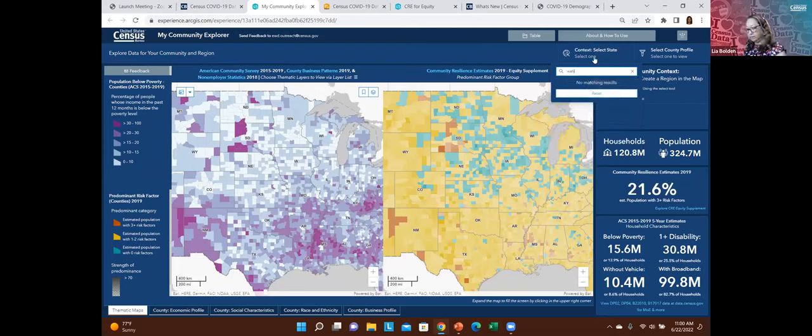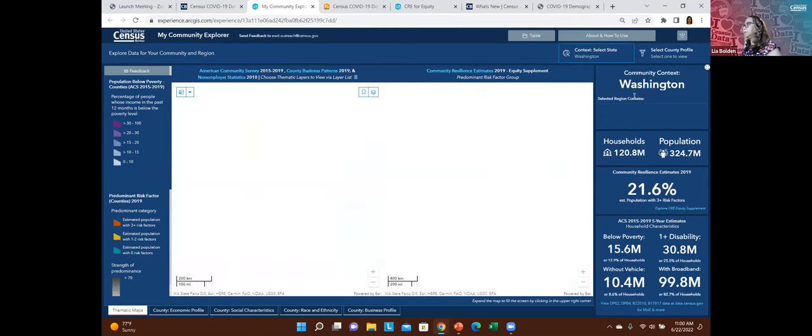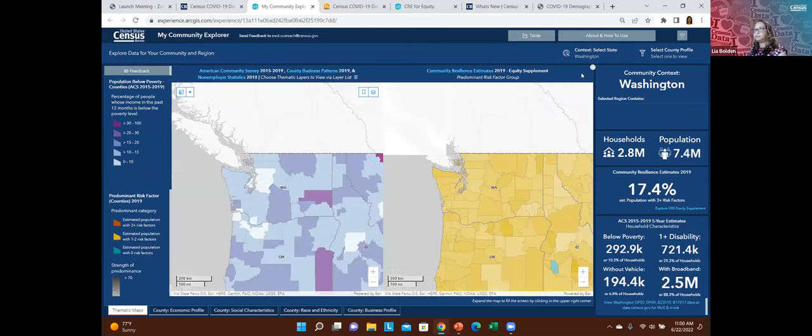Let's look at Washington. Oops, I can spell it. Okay, Washington. Okay, you can select the county. So stay on Washington for now. Okay, but you are able to select state or county, and you're also able to use these tools to gather more counties. Use the rectangle, if you want to get, say, your Puget Sound regional area, you're able to get that using the three counties by using the rectangle or circle or lasso tool.